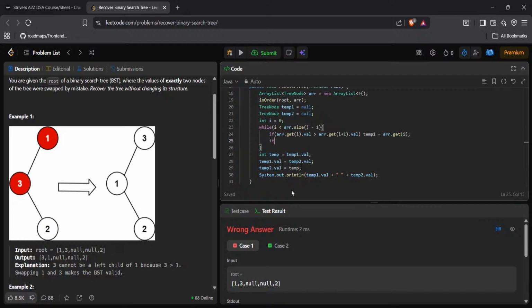Now if array.get(array.size - 1 - i) is less than array.get(array.size - 1 - 2 - i).val, temp2 is equal to array.get of this one.